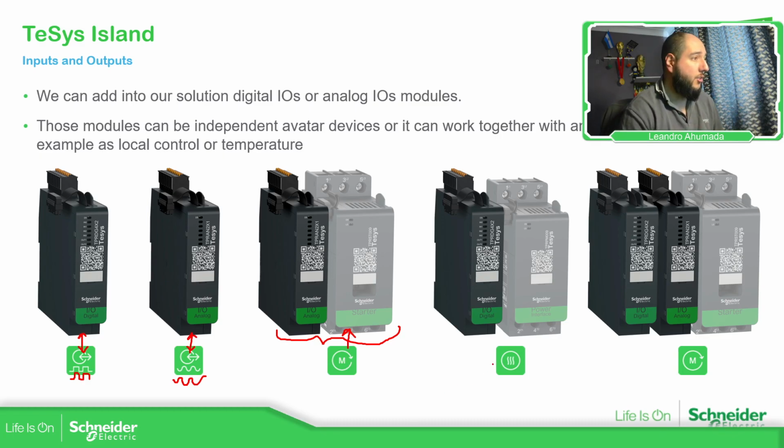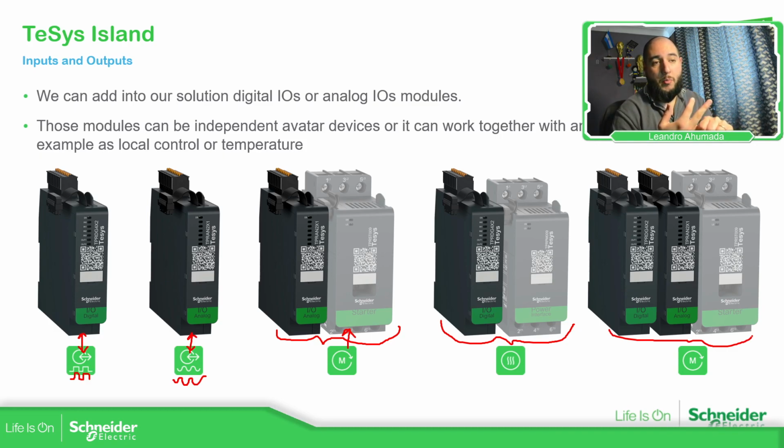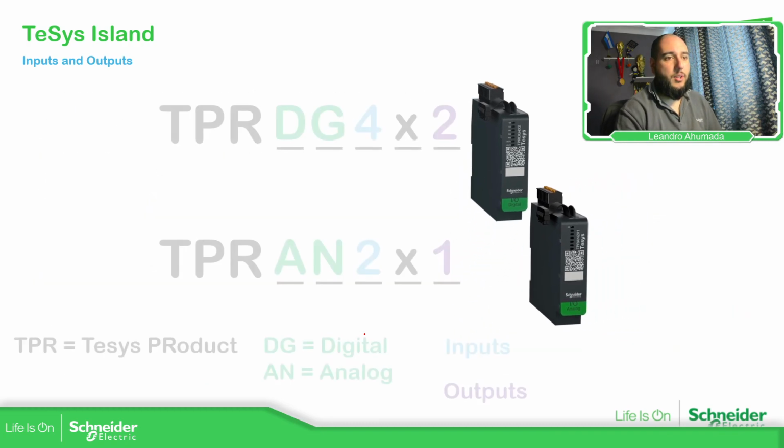And in this case, for the power interface, if I need to add some additional I/O, I can check that out. In this particular case, the latest one, which is the most advanced, will be to have motor one direction, with a temperature sensor, and I have the possibility to use local or remote control assignation using the digital I/O. So that's a little bit of the idea of the bus coupler and the avatars that we have for this device.